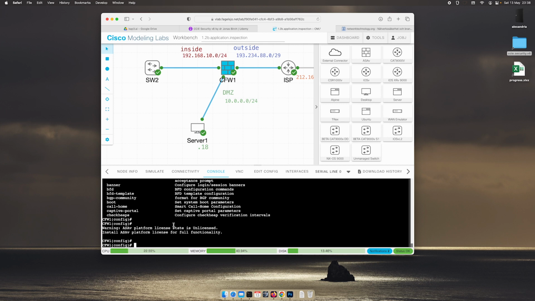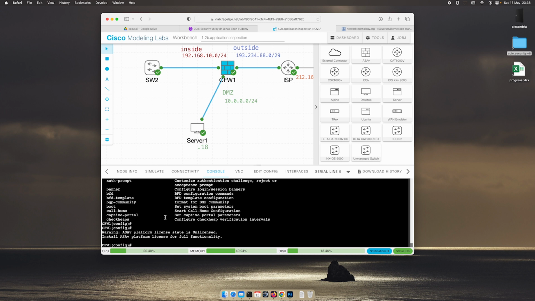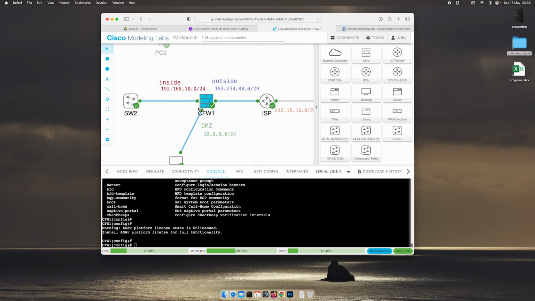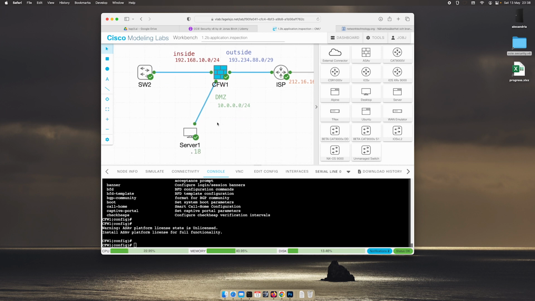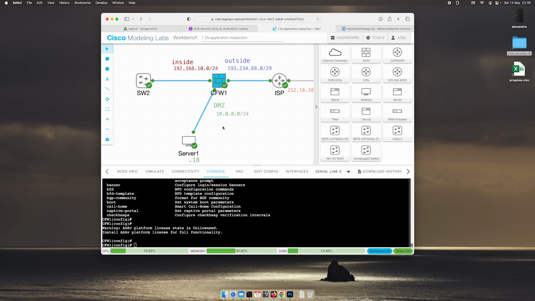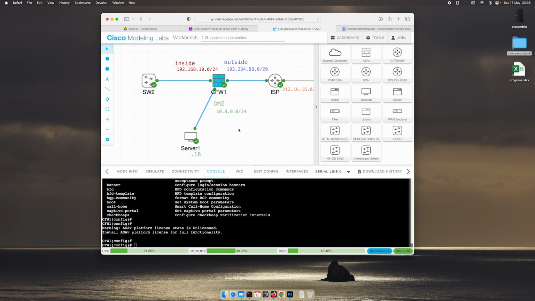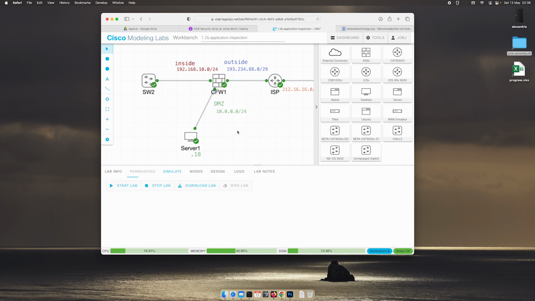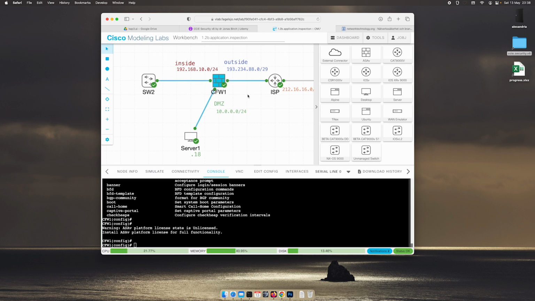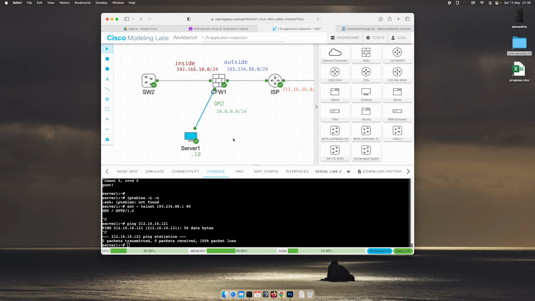But if you set these embryonic connection limits, if you get a real big SYN flood against this firewall, and we want to drop a lot of SYN connections, then the hardware will run out on the firewall. So in most cases it's probably best to leave that off, because the server can probably handle that kind of traffic better than the firewall. And at least you won't crash the whole network, you'll just crash one server.